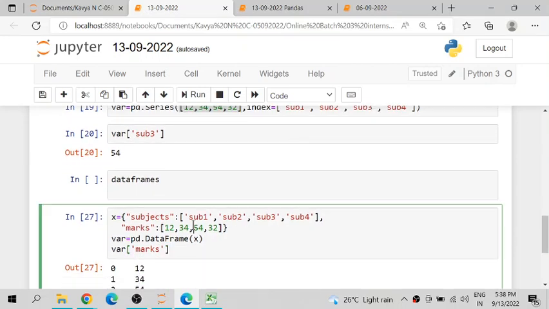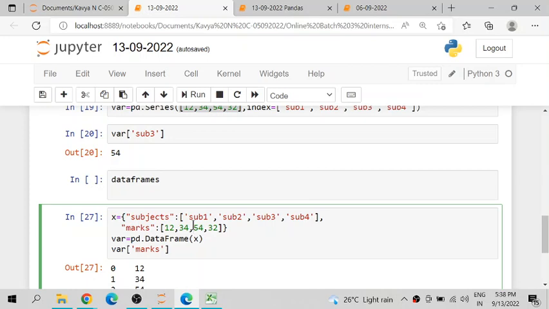Fine. And this is how the different data structures can be created and used. Now, what are all the different file types we can access? As I said, if the data sets are already pre-created, previously, and we are going to use those data sets for the analysis purpose or to find the solution, then what are the different file formats that we can fetch and process using the pandas library?